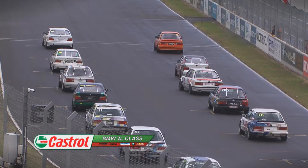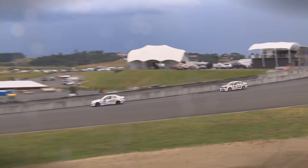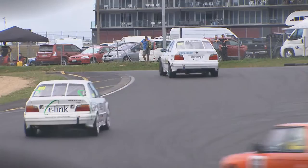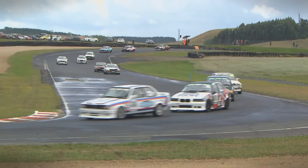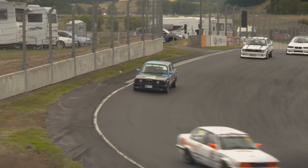Two-litre action here at Hampton Downs — the final race of the day for the two-litre class, decided on points for the meeting. The one to watch is number 66, Ash Blewett. But it's Peter Ball that gets away in 167, the P&S Auto Center BMW. Second place looks like Andrew Sharp. Blewett is doing double duty this season, also racing in the Toyota 86 series where he's currently leading. Interestingly, Andrew Walker sits on 1487 points and Graham Ball on 1488 in the championship — as close as you like. Andrew Walker is in this race; Graham Ball isn't, but his father Peter is, and Peter is leading at the moment.